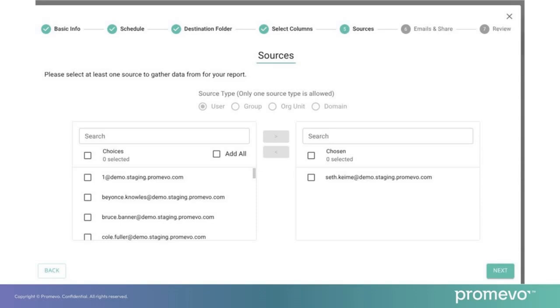You can source it against users, groups, OUs, and domains. In this case, I just sourced it against one user. But again, if you needed to find maybe your HR group, or like Brandon said, your marketing group is sharing out a bunch of documents and you need to see what docs were shared externally, you could target their OU or their group and you could run this report against that.